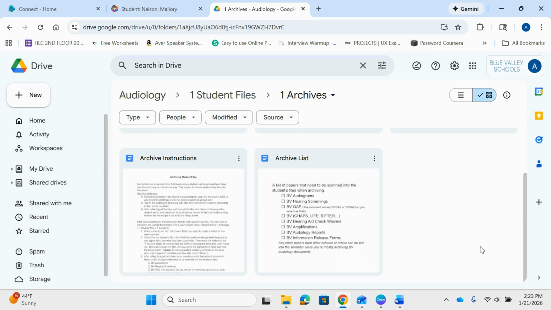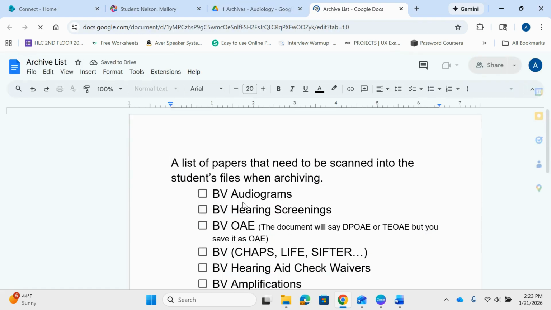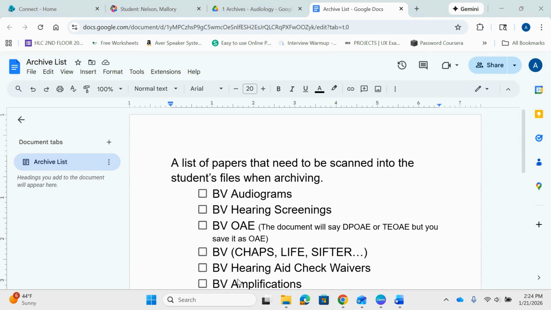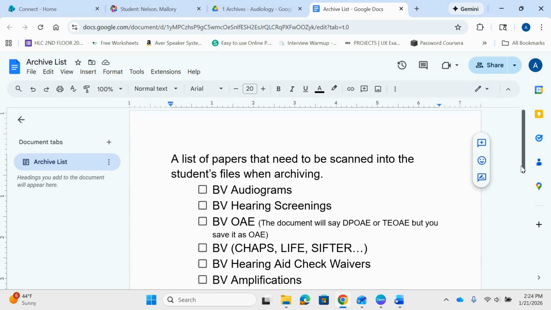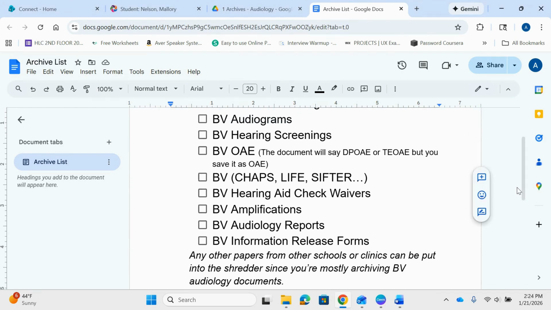This is because they have a lot of things that needed to be archived for them. But you need to focus on only Blue Valley forms because we are just focused on what Blue Valley has documented. If it's from any other medical place, you don't need to worry about that. That's for them and they have that record. We are saving our records.